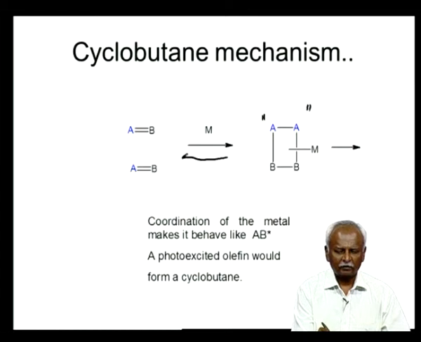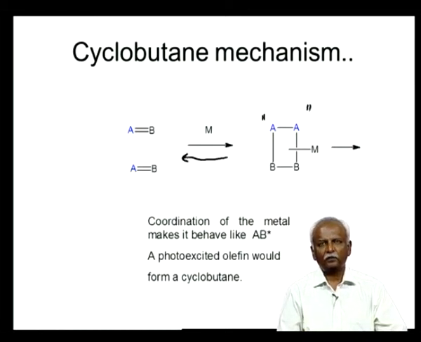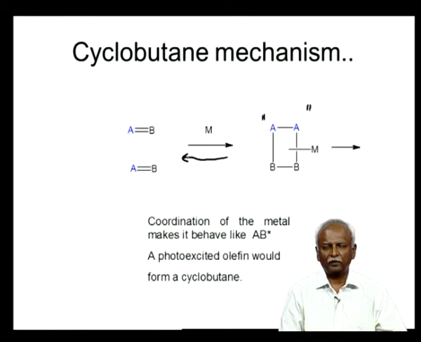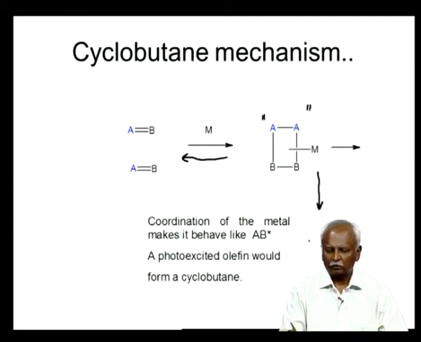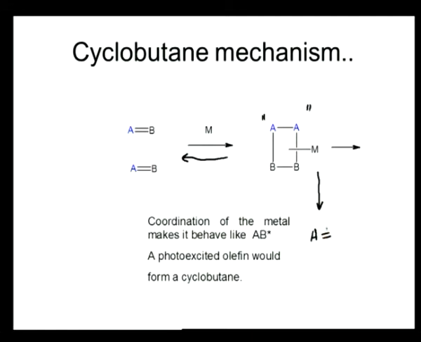So, this is the proposed mechanism. The reverse reaction could also happen, and if it proceeded in a productive fashion, if it formed two molecules of AB, then it would not be productive. If it formed two molecules of AA and BB, then we say it is a productive reaction, and the reaction has carried out the metathesis, which means the change in positions of A and B with respect to one another.